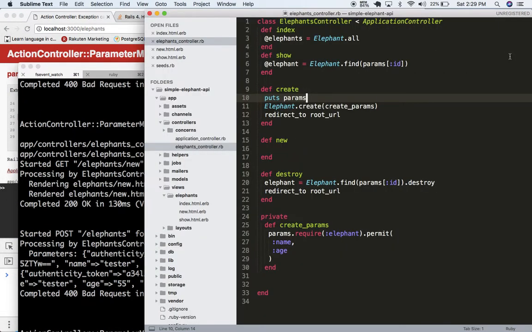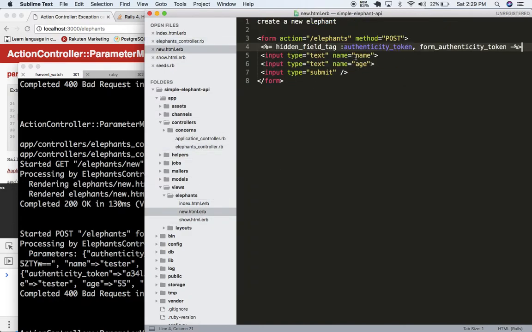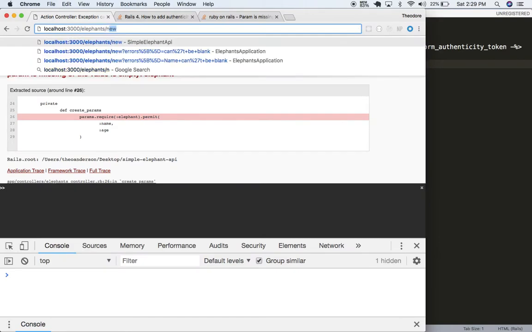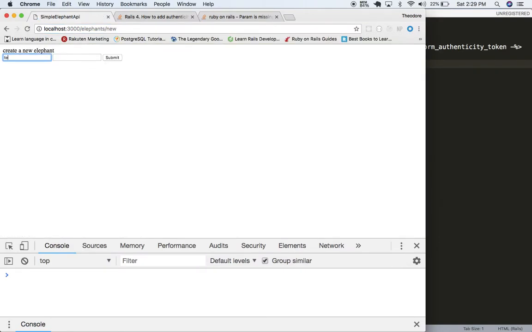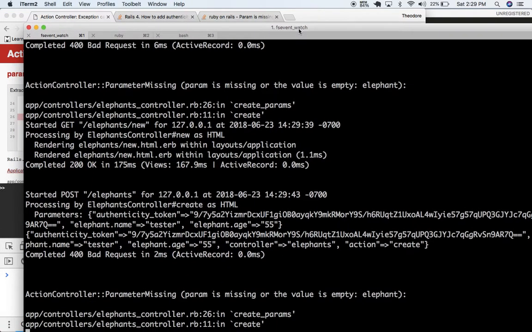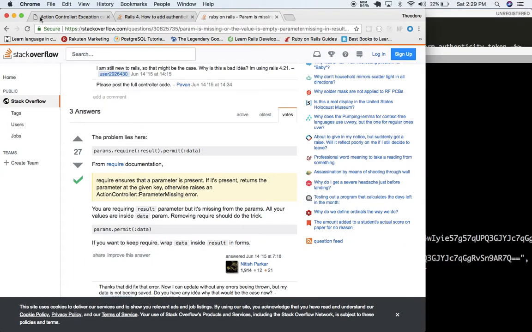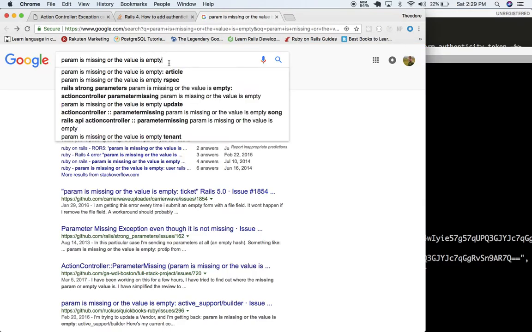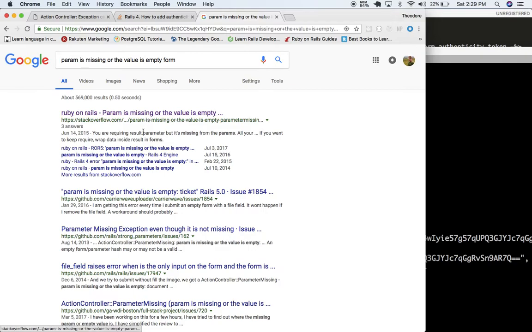Name. Elephant. Kind of curious if this would work actually. Tester. Let me see the best way people do this.